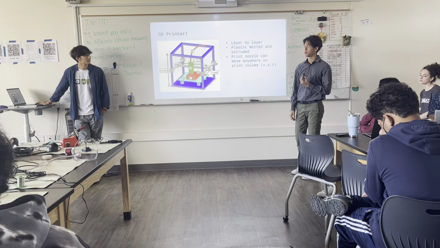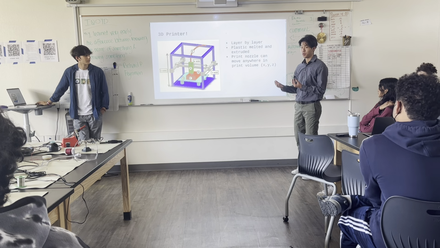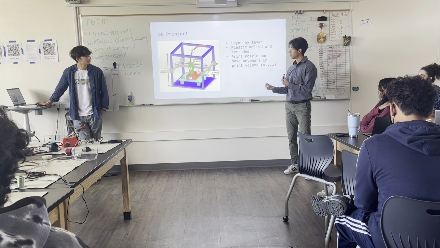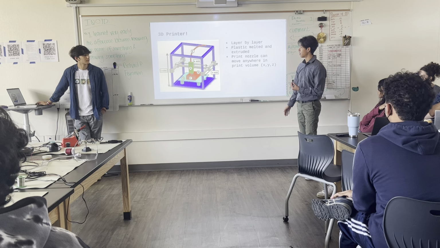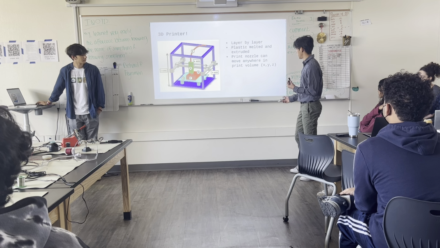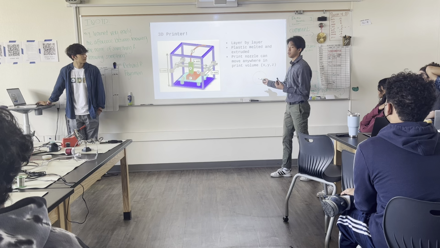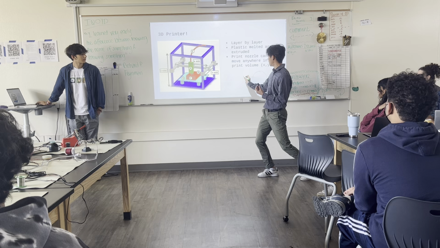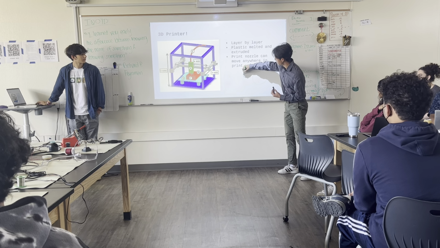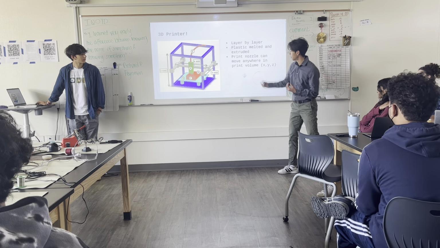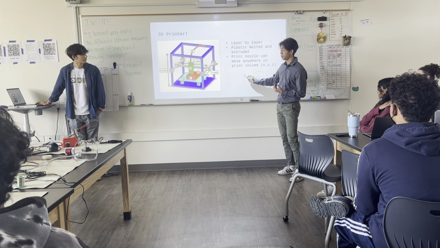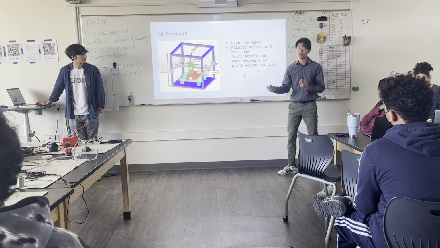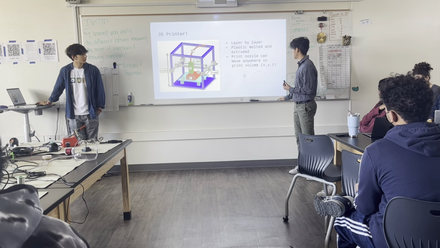Okay, so to know what to do, we need to first understand how a 3D printer works. And I think Angelica went over this a little bit, but our 3D printers are going to go layer by layer. So if we have an object like maybe a sphere, okay, this is 2D, but a sphere would print a little dot first, then a little line like that, like that, like that, right? And so it would just keep building up like this, right? And so you can see a lot of it is not very well supported. It's all just supported by this one little bit of plastic at the bottom. Sometimes this is okay, but sometimes it's not okay, and we'll talk a little bit more about that later.